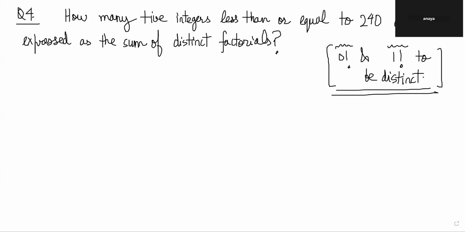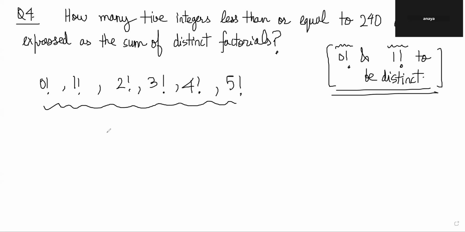Would the answer be 64? No, it is not. You are saying two ways of selecting, either keeping them or not keeping them, 2 power 6, but that can't be done. There is a slight problem with that.